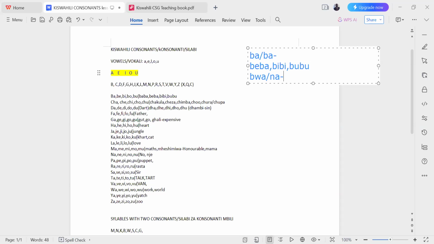Remember, W we say as wa, we, wo, wu. So it's B and wa, so it becomes bwana. You can have a syllable like that. The na is made up of one consonant and one vowel as the last syllable. While on this side, we have the first syllable made up of two consecutive consonants, bwa. But this is the hardest syllable to pronounce. We'll start with simple syllables to pronounce, the syllables that have a consonant and a vowel together.